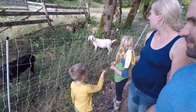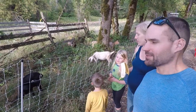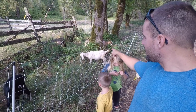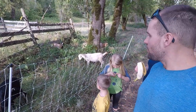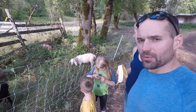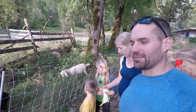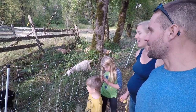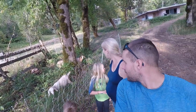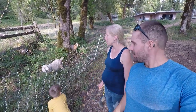The lady we bought the goats from was so nice. She spent a lot of time talking to us and teaching us more about goats. I believe she said the white goat, Snowball, was the only one that was bottle fed, so she'll be a little more people friendly and maybe a little more whiny. She was whining, kind of Harry levels of whining earlier, where the other girls weren't. So we'll see. It's funny to see that difference. A little loud today too.